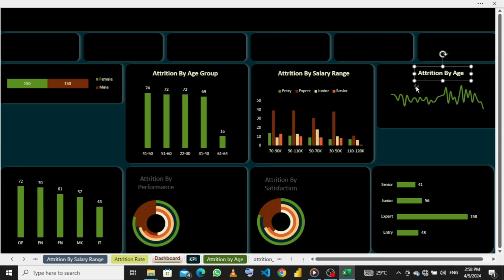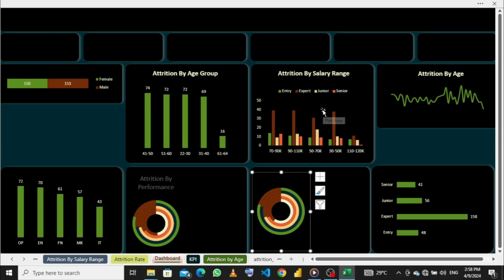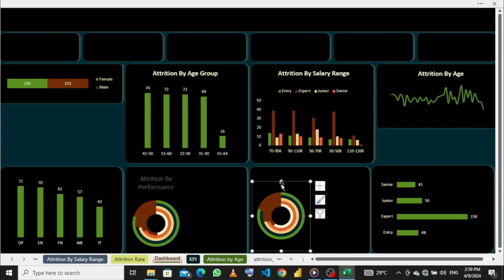We'll do the same for this. I would delete this. I don't want this again. I'll drag this down a little bit. I'll click on the edge, Ctrl C, Ctrl V, and drag this down here.